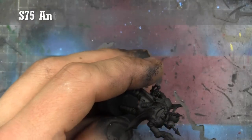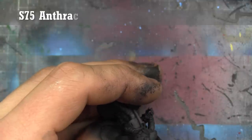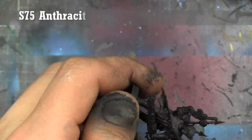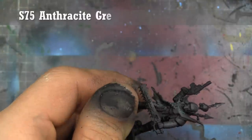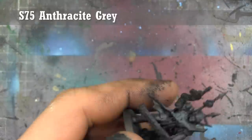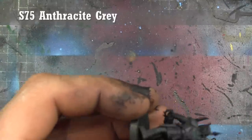So we have a model primed black, and we're going to use Scale75's Anthracite Gray, going over primarily zenithally, so looking from the top down here. We're going to go back and retone all these blacks eventually anyway, but you can basically look anywhere it's supposed to be lighter, or light reflecting off the armor. That's what we're hitting right now.